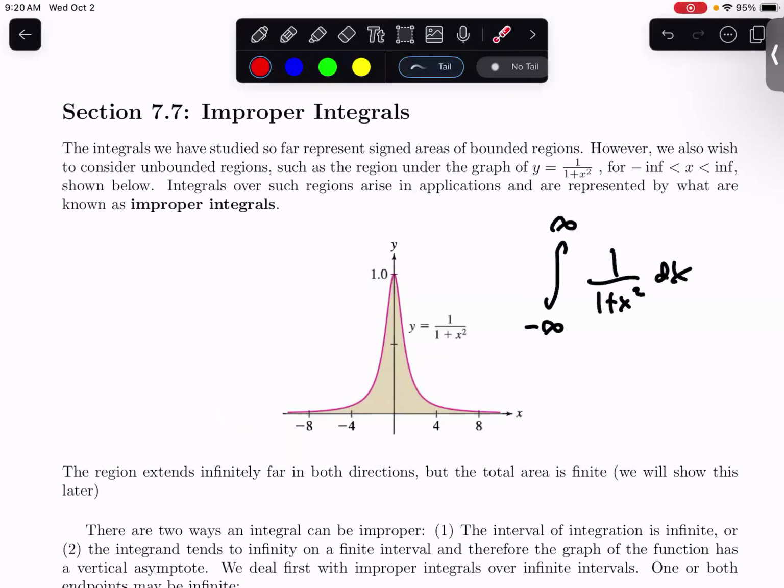This section is concerned with how we would compute this integral, where the bounds of integration go from minus infinity to infinity, or if we have just infinity and a constant, or minus infinity and a constant. The natural way of thinking about it is that we'll just look at the limit. We'll look at the limit as some number goes to infinity here, and the limit as some number goes to infinity here. When we have an integral of this form, it's what's called an improper integral. There'll be other forms of improper integrals we'll look at today and Friday as well.